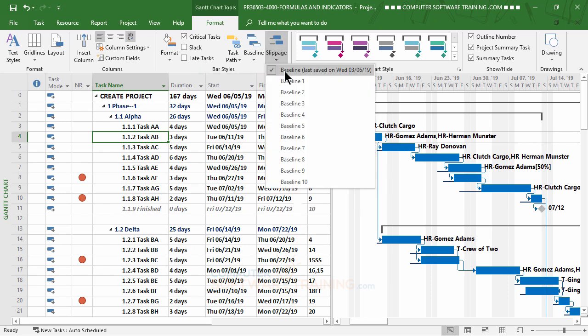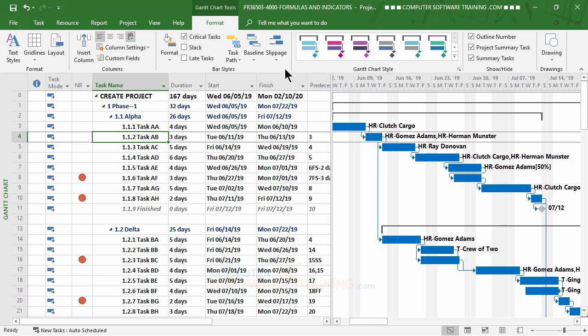So what I'm going to do is come up with an indicator to tell me if there's any slippage. Then I want an indicator to kind of shine up and say, yep, right here is one. All right. So the way we're going to do this is we're going to do a right click on the task name area. And by the way, I went in there and I changed this name to just NR, just so you know, in case you're wondering if your eyes are deceiving you.